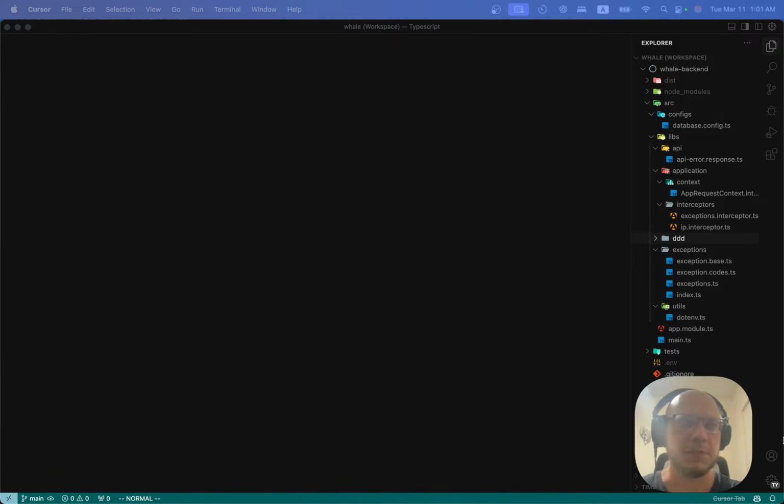But first let's quickly recap what we have done in the previous stream. We've created a basic structure of our future application, of the backend part of our application. For those of you who are watching me the first time, we are building a personal finance management application.